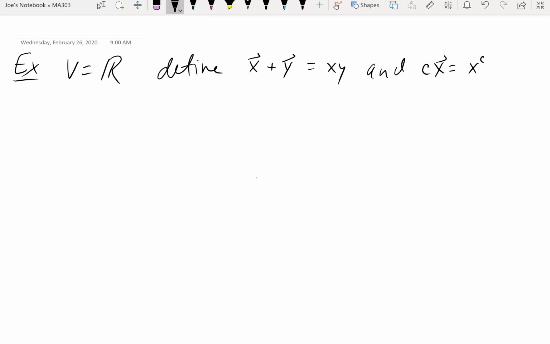Okay? So anyway, my emphasis here again is, like Alex just asked, you have to have these operations defined ahead of time, how you're going to add and how you're going to multiply. Now, past this section, in most cases, it will be what we're already accustomed to, how we add and how we multiply. But the whole point is that you can make some changes and still have the same properties satisfied. And this is going to be an example of we've made some changes, but all the properties are going to work. Now let's think about why the properties might work before we even go through the proofs here.